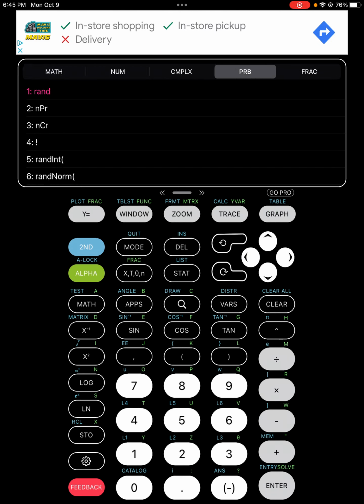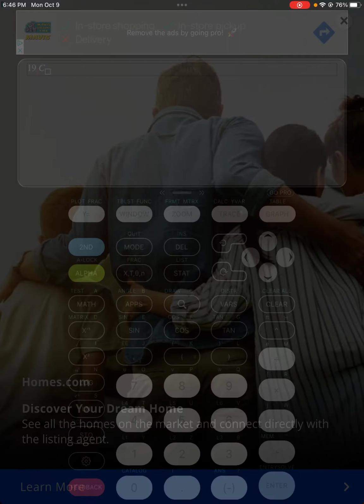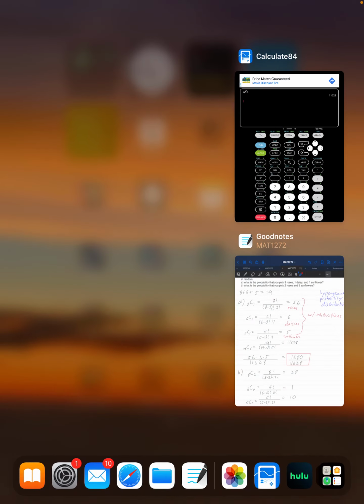In your TI-84, you can calculate all of these combinations by hitting 19 and then math, moving over to PRB, moving down to nCr and hitting enter. Ooh, there's an advertisement. Hopefully we can X out of that soon. And that's going to be 19 choose 5. Now you should do this on your calculator. Sometimes you have to press the 19 first. Sometimes you have to do the nCr first and then put the 19 and the 5 in. Figure out how your calculator works so that you can calculate this accurately and get the 11,628 number.